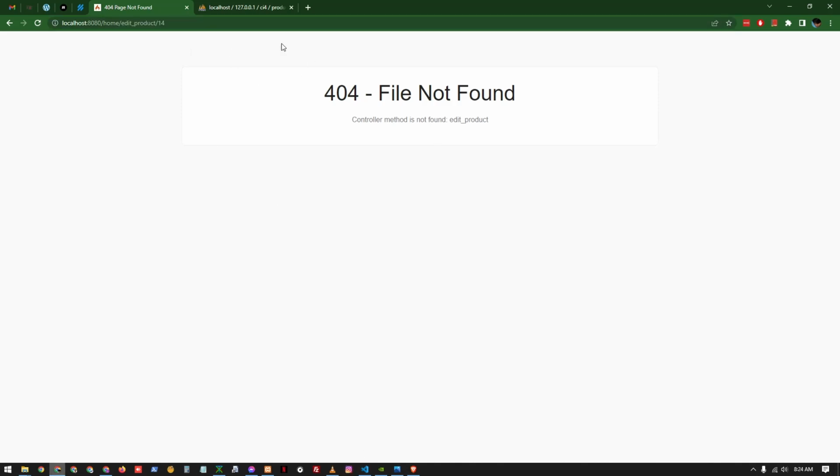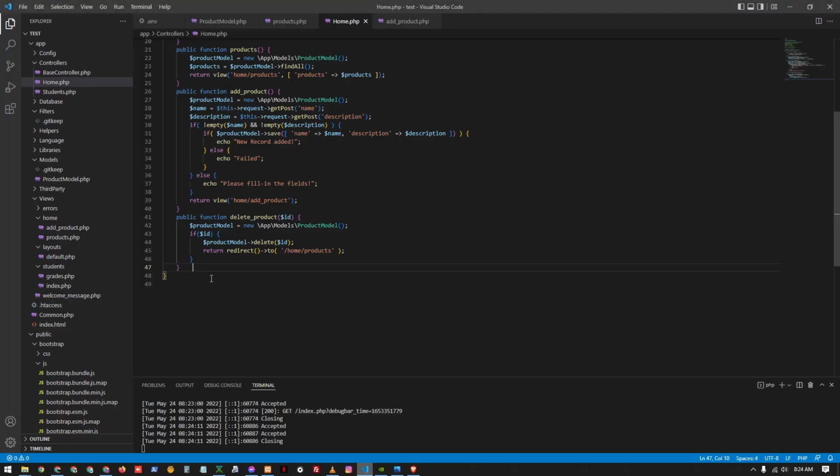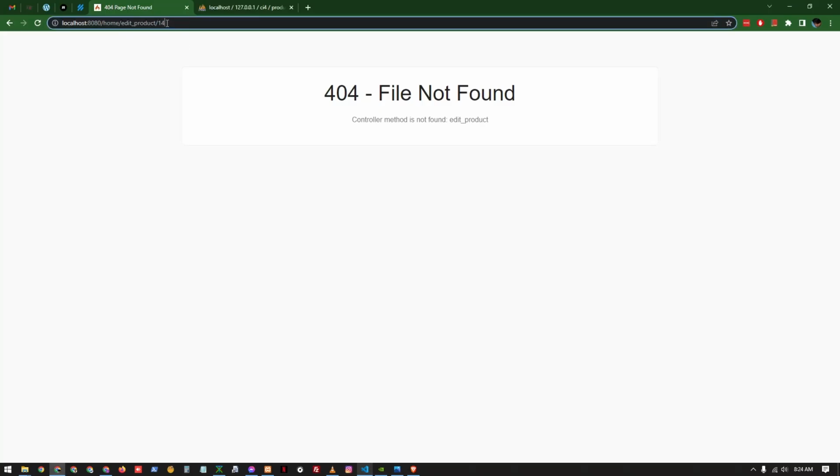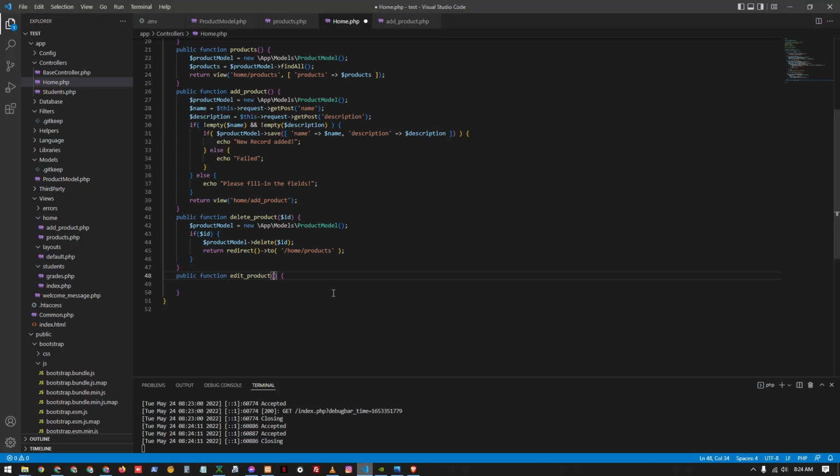Now let's create a new page, which is edit underscore product, and under our controller we have to create the action, and in this action we should accept or get the ID that is being passed. So let's create a variable ID here. Then let's create another reference to our product model, and let's retrieve that record using the ID that is being passed.